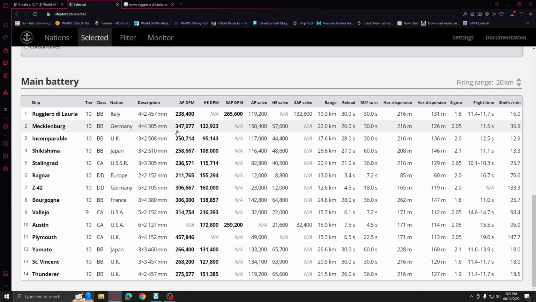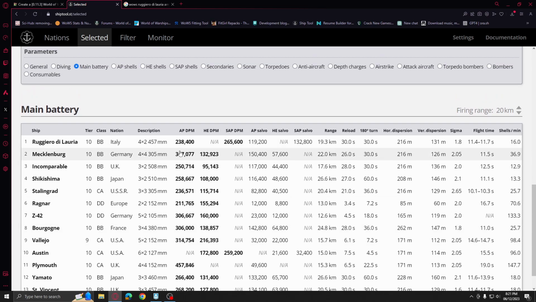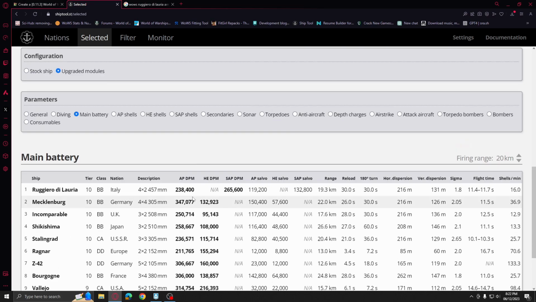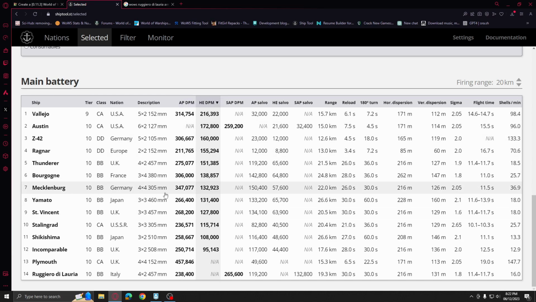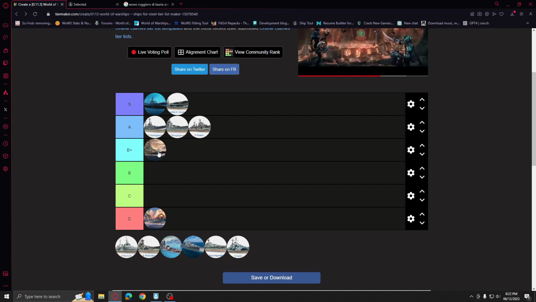As you can see, the AP DPM, out of all the steel ships right now that they have added, Yamato, St. Vincent, Thunder, Ruggiero di Lauria, the DPM of the Mecklenburg is the highest. As you can see, this cruiser, Mecklenburg is sort of close to Plymouth AP DPM, so it's pretty impressive. HE DPM is not that impressive, I would say, but still it's comparable to many normal battleships that we have. So the shining thing about the Mecklenburg is these 16 guns hurt really hard. And you should probably use AP more often when the ships are broadside. When you're not broadside, well, you can use HE.